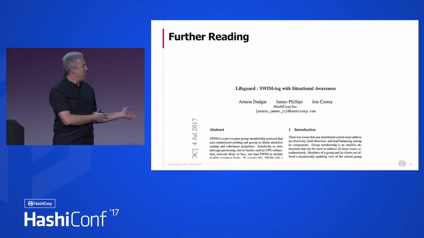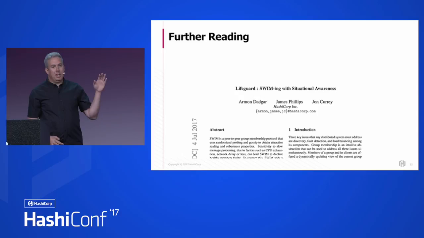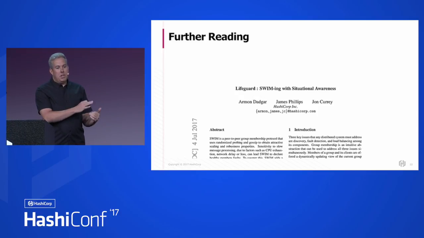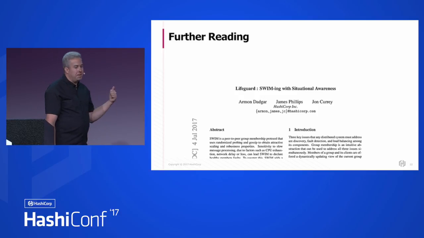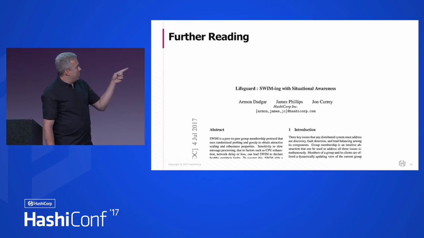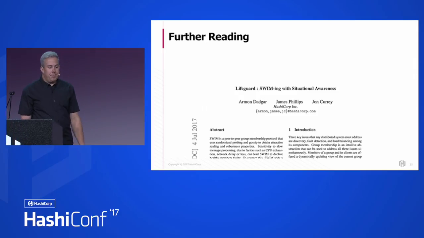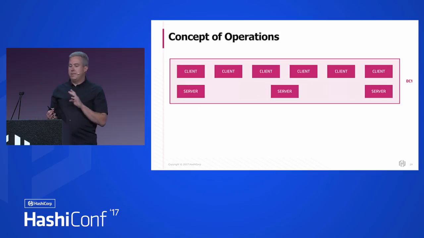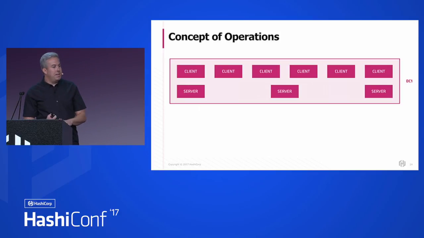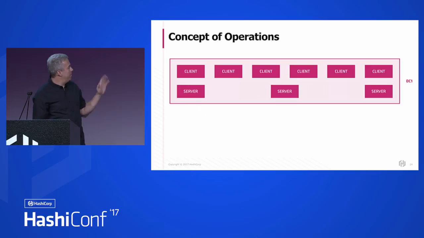So we have published papers. This paper in particular gives details about how we changed the base SWIM paper, things we did to implement to make that work, and then additional things we did on top to optimize it for behavior we saw in real world cloud environments. So this is definitely worth a look. And yeah, John Curry's talk, I think tomorrow, is going to cover this in detail. So applying clustering, federation, and the gossip pool concepts into how Consul actually uses them, we'll go through that now.